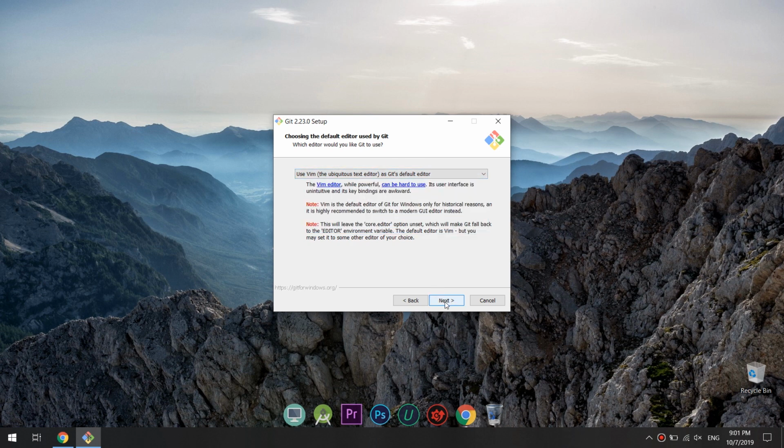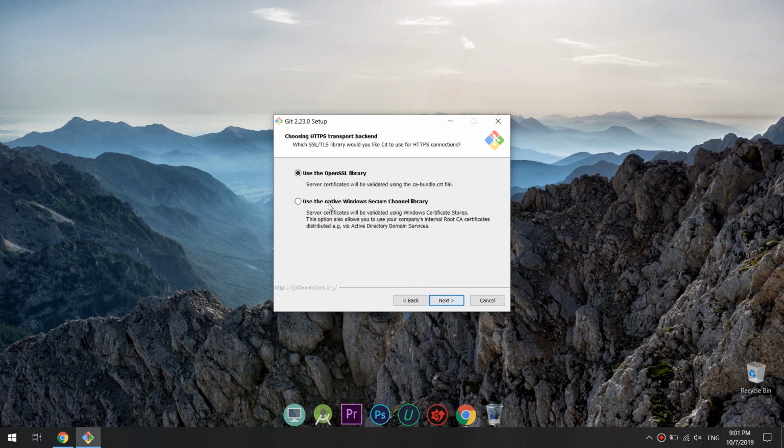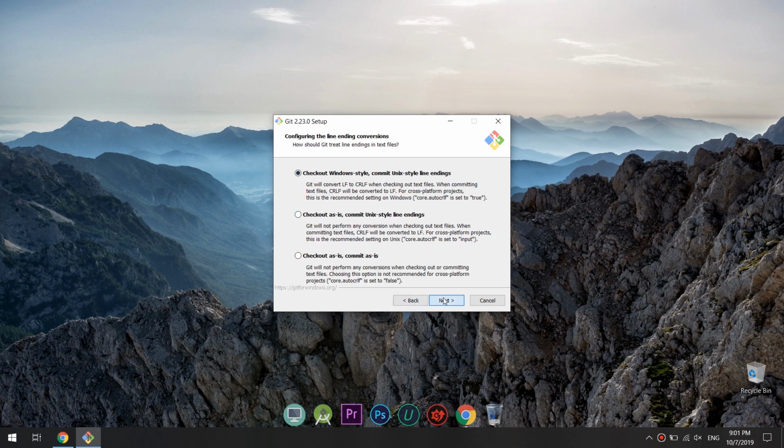From the command line, use Git... okay, next. Use OpenSSL. Next.